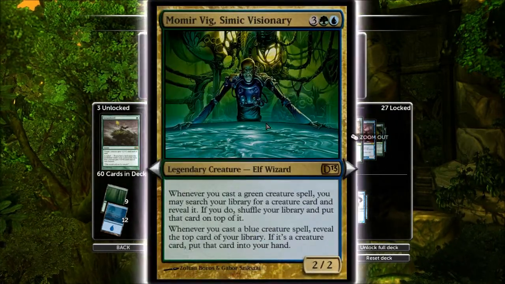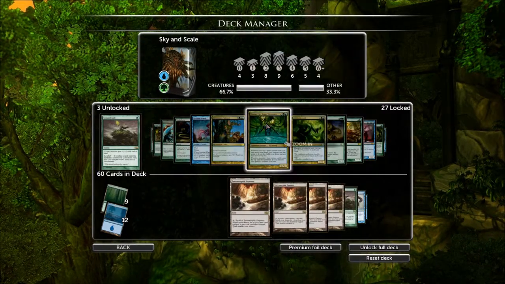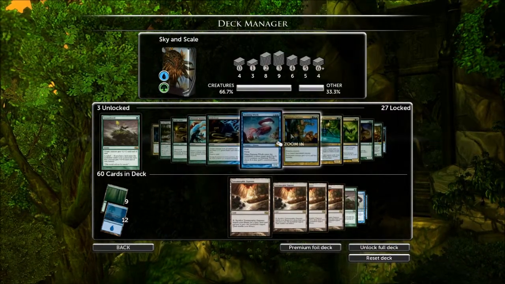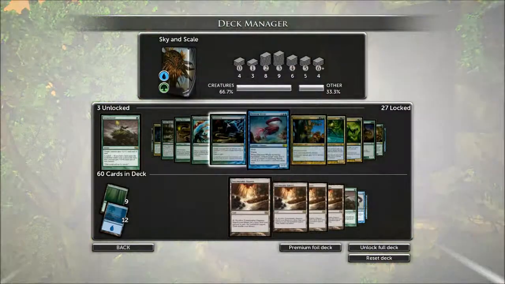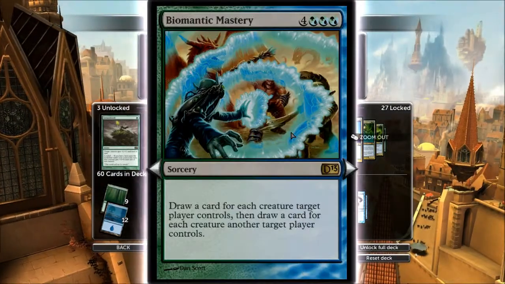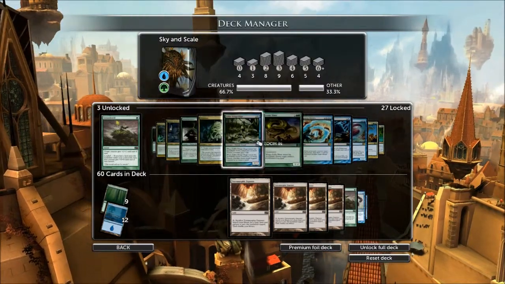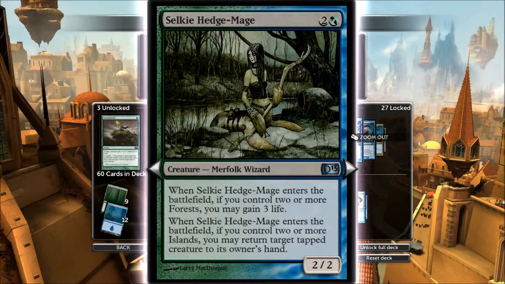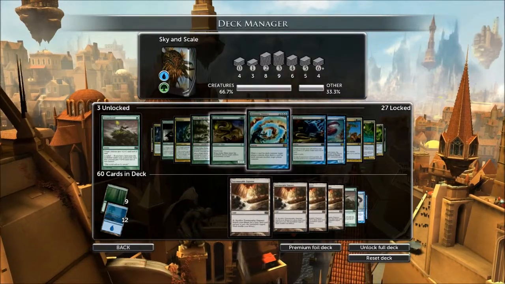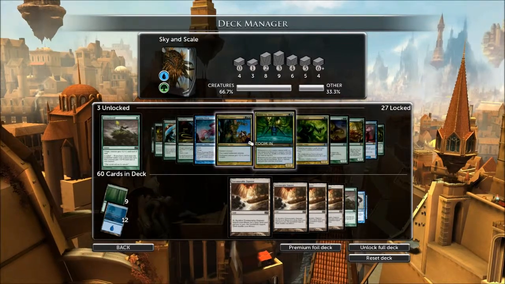Ooh, now Momer Vig. This guy would be insane in the deck. So really, for the deck to get good, you need to get to the Draining Welk, the Snake Form. This card is 7 mana. It's bad. It's fine. Like, this deck eventually becomes okay. The Hedge Mage is good. Acidic Slime's good. Some of the stuff here is okay.